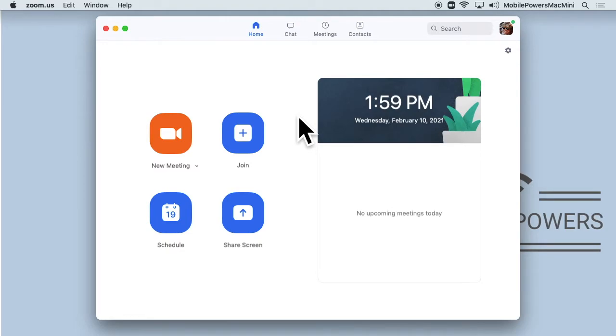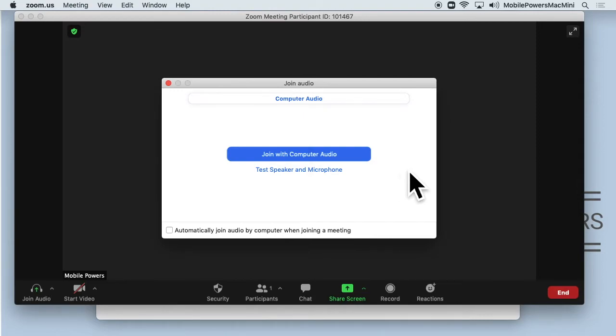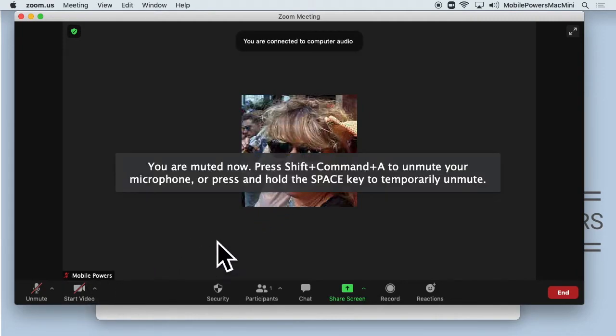And finally, we're going to take a look at what you see when you're actually in a meeting. This is using your computer. I will have another quick video on what things look like using an iPhone. But for this, I'm going to go ahead and create a meeting with just myself by clicking New Meeting there. And you can see I have an option there to join with computer audio, and I click that.